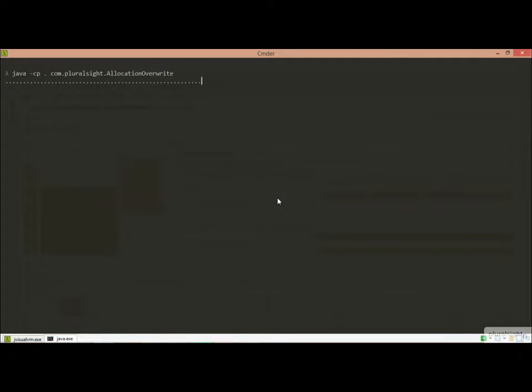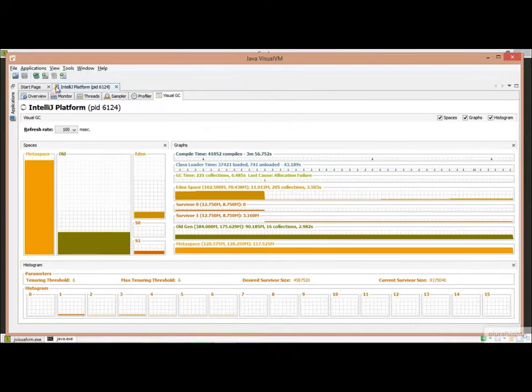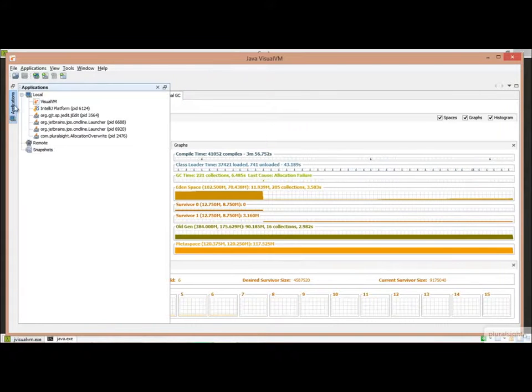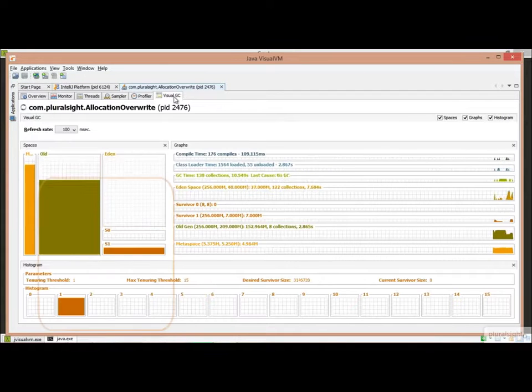If I kill the application again and run it with a G1 garbage collector, go back into VisualGC, go to the Applications tab, look at the application again, look at the VisualGC tab. Again, we're seeing different behavior.